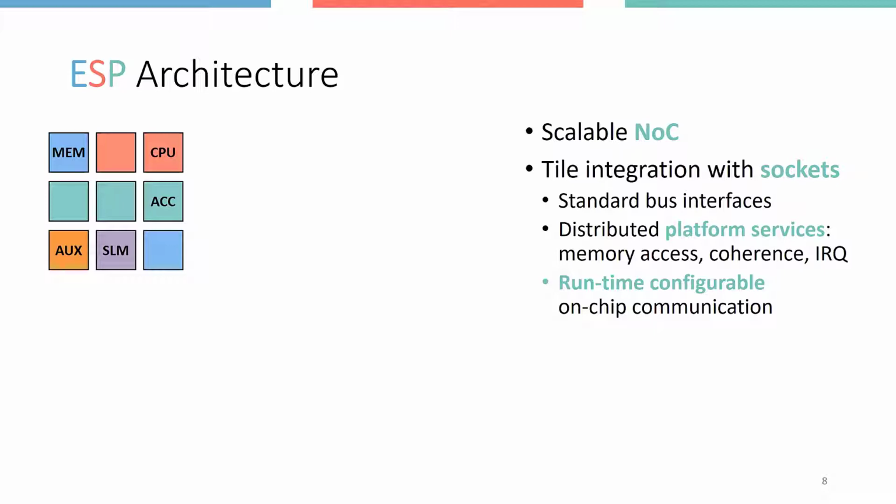So the architecture. Here you see a very high level sketch of an instance of a possible ESP architecture for a system on chip. This is a simple one. You see this matrix of tiles, a 3 by 3 matrix with 9 tiles. And really, ESP has this tile-based approach. Tiles are heterogeneous, but there is a certain level of regularity, at least from a conceptual viewpoint. Things may be different when we go to a physical implementation of a design, but there is a certain regularity in how these tiles are organized.